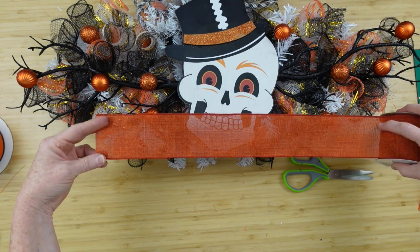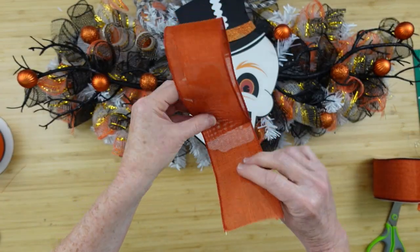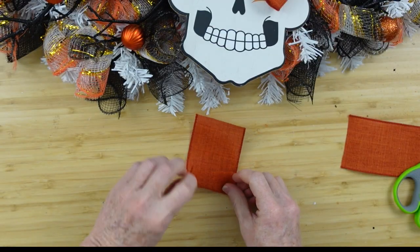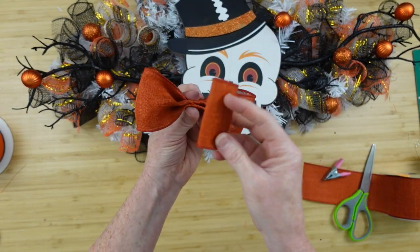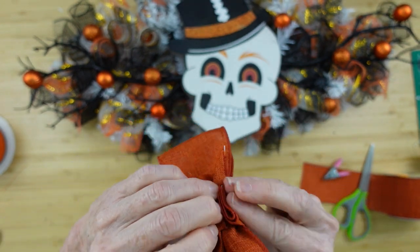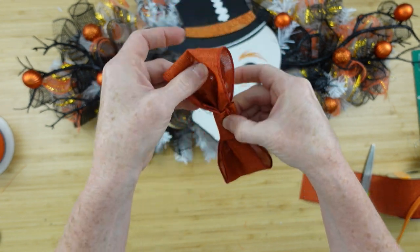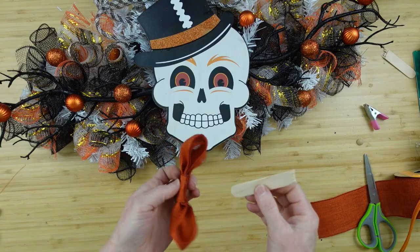Now I want to make him a bow tie because he looks regal to me with that top hat. I'm just going to use some of this darker orange ribbon from the fall section at Dollar Tree. I'm going to bunch it in the middle, and then clip it together while I make a centerpiece. I'm going to roll this over and flatten it to go over the center of the bow — place it on the front, flip it over, manipulate it a bit to get the placement right, add a little bit of glue, protect your fingers, press it down, and clamp it in place to dry. Now I'm adding some hot glue in the hole up there and just covering it with a black marker so it kind of fades into the back and you don't see the hole.